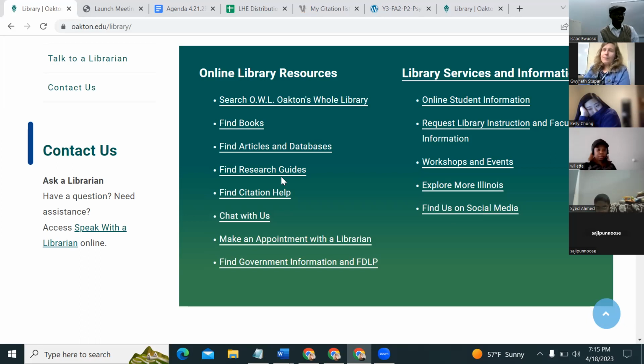Oakton subscribes to a product called NoodleTools, which is very similar. So it's a lot like Julia Child cooking, where you put in these citations that you found and it spits out a works cited that is formatted and alphabetized. So you're not spending your life tabbing and kind of shifting things around.